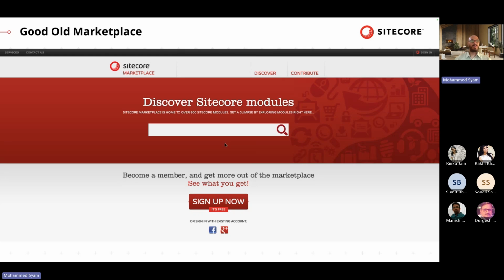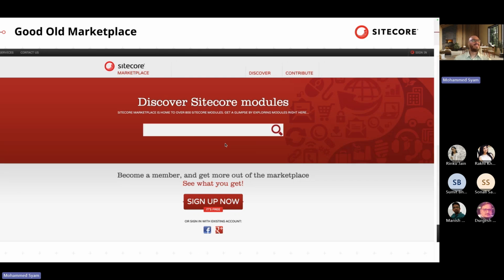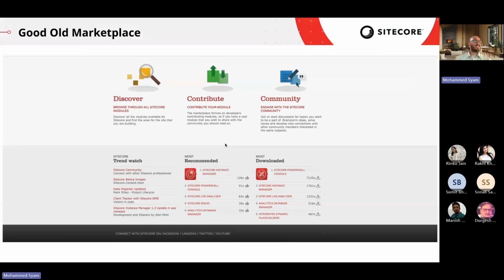If you remember, we used to contribute back to the community through Sitecore modules. We were building, for example, a sitemap module, and many other applications or modules have been developed. I found these great screenshots from Web Archive, so hopefully you can remember this. We had Sitecore Instance Manager, we had PowerShell, Log Analyzer, Sitecore Rocks. So a lot of great modules that were developed and shared with the community. So the fun is back. We have a Sitecore Marketplace all over again now.